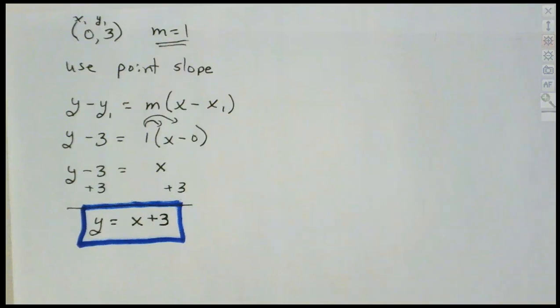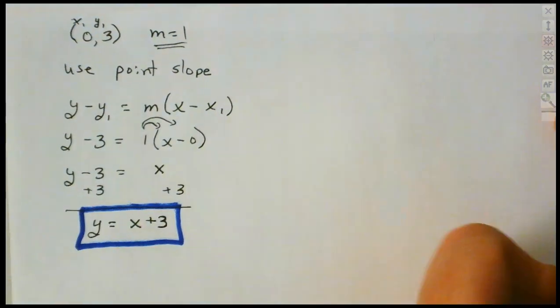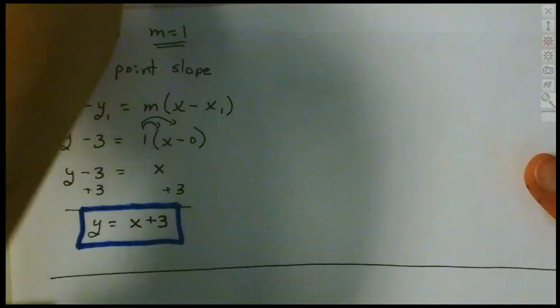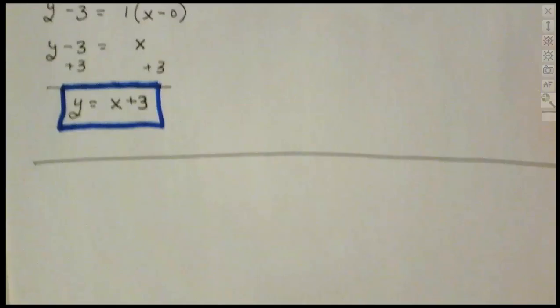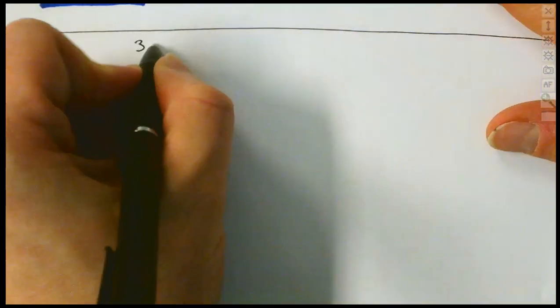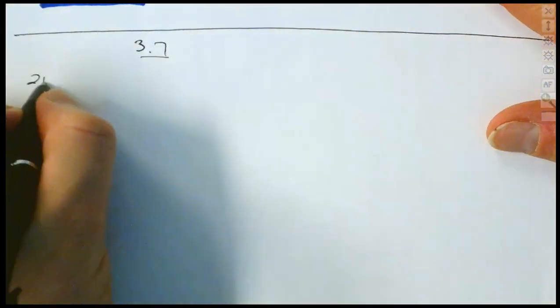We've got one more question to look at, and then we'll take a short break. And we'll come back, and we'll start reviewing some for your final next week. So let's look at one question here, question 20. We'll take a break. We'll come back. We'll look at some questions on our practice final, and we'll cover how to use the FOIL method to finish up all the topics and outcomes and objectives that we need to. So we're in 3.7 again, and we're going to look at question 20.